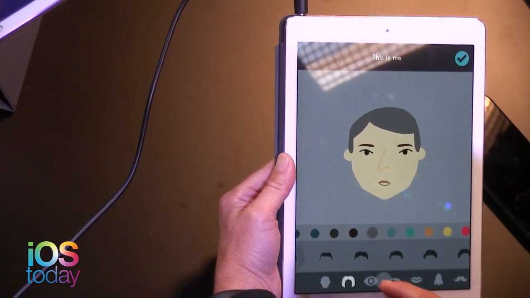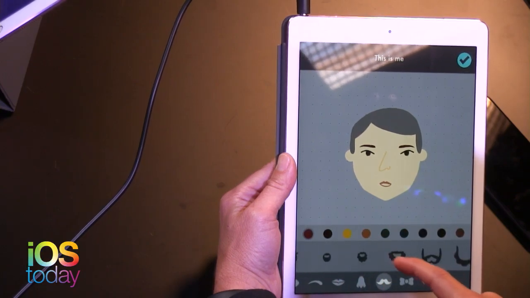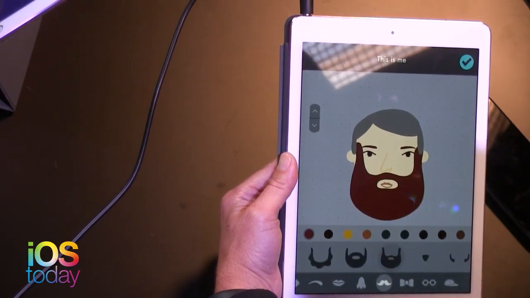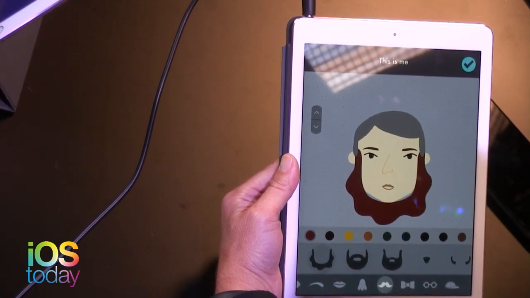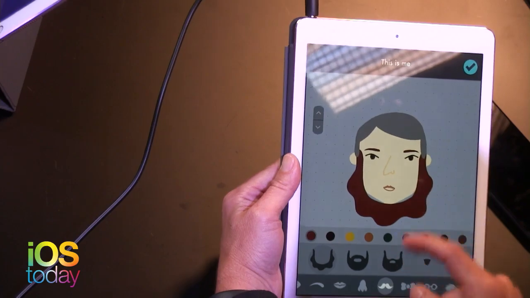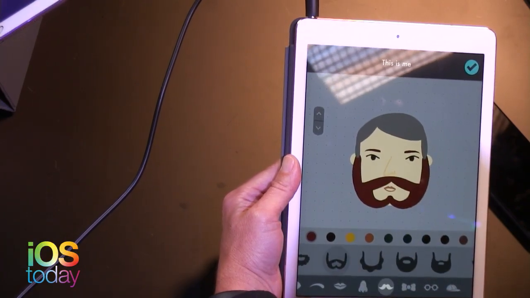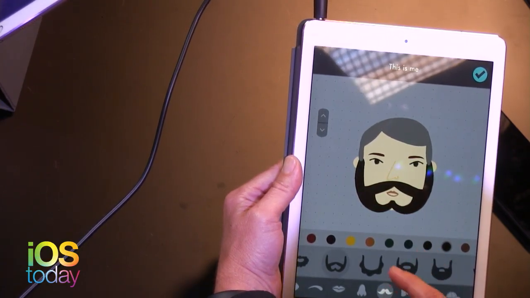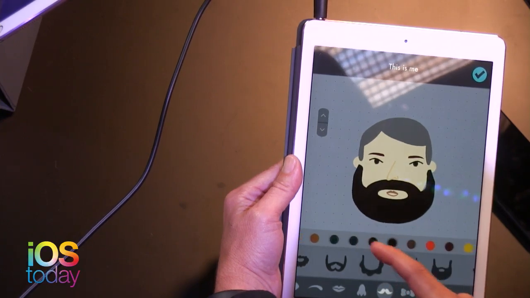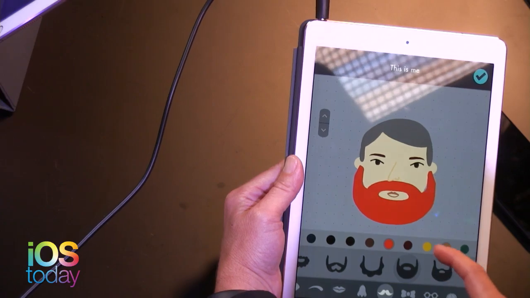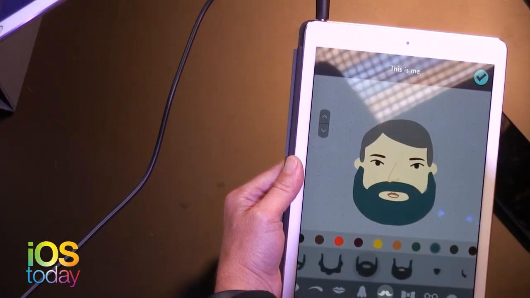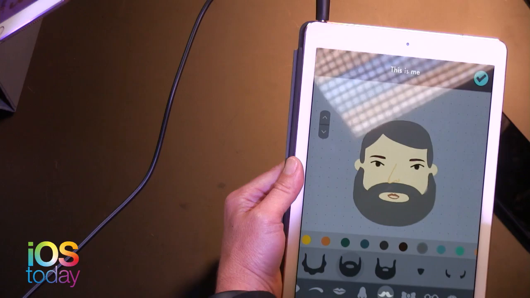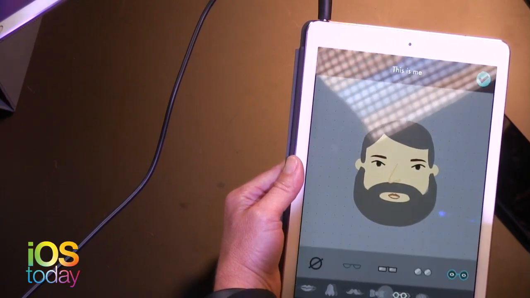Let's see. Facial hair. Let's give you that beard. Do they have grizzled? Actually, I'd like to know what I'll look like with the beard. Yeah. That's the one. Not that one. The one to the left. I want a chin strap. That's it. I want that Amish one. This look is what you want. Is it? Is it really? That's the heart-shaped beard. That's not what you want. I don't know what I want. That seems a little fuller than I'm really going for. I want that, but I want it very loose. Yes, I want it to be red, so they think I'm a Viking. There, that's probably what color it's going to be. Yeah. I wish they had salt and pepper.